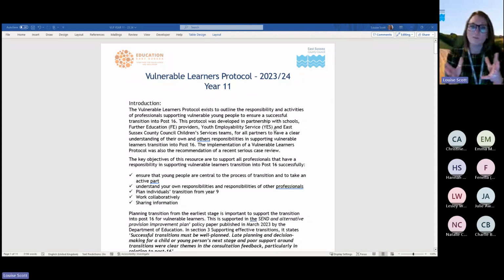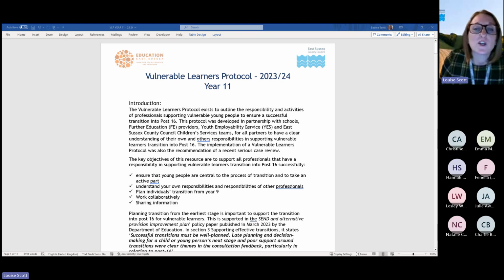The bulk of the information is the same in the Year 9, Year 10 and the Year 11. So the information that I'll go through first is the same, and then I'll highlight the bits that are different. In the Year 12, there is a bit about non-attenders and non-engagers that is different because of that statutory responsibility. So just wanted to highlight that.